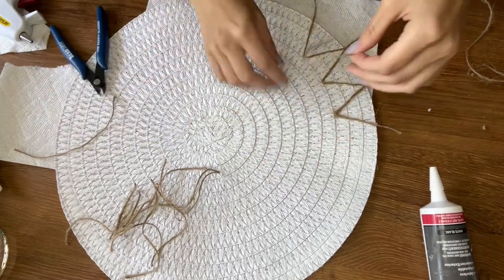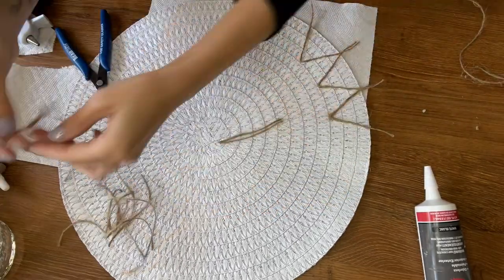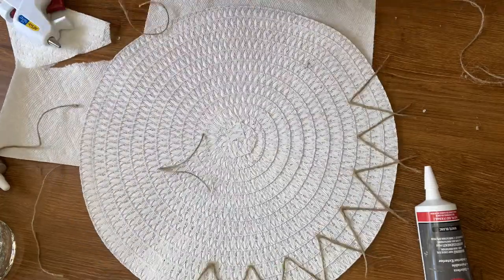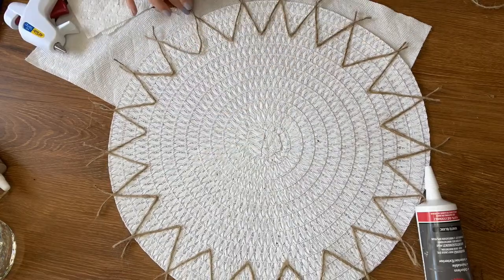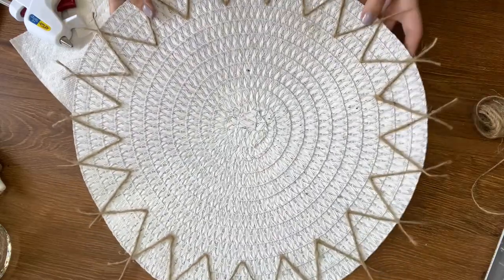If one piece is thinner than the other ones, you can just roll it between your fingers and it will make it a little thicker. So at the end, I kind of eyeballed it. It doesn't have to be perfect, because at the end, when you put everything together, it just blends in perfectly.